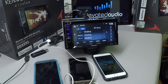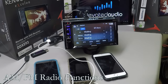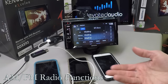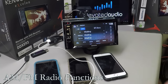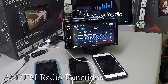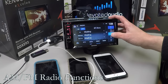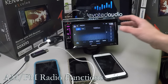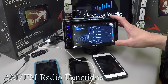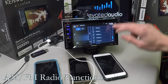You have AM/FM built in. The DDX-593 is going to have HD radio built in, which will allow you to pick up stations between the stations — go to hdradio.com to find all the local stations in your area. They come in CD quality instead of FM, and AM comes in as FM quality. Not all stations broadcast in this, so make sure you check hdradio.com. Setting presets on this radio is very easy, just like any other stereo — hold it down. We have FM1, FM2, FM3 presets, and AM. You have five for AM and 15 for FM.